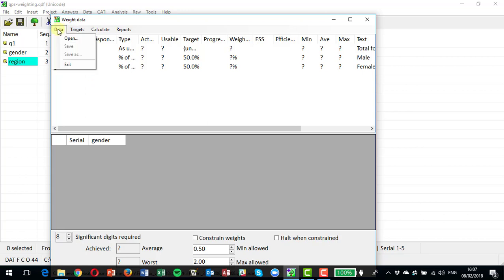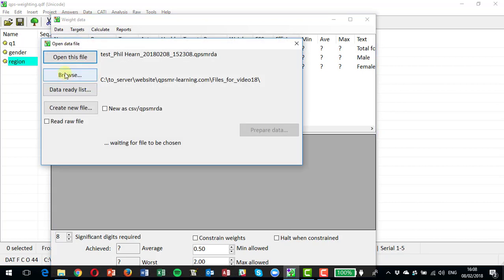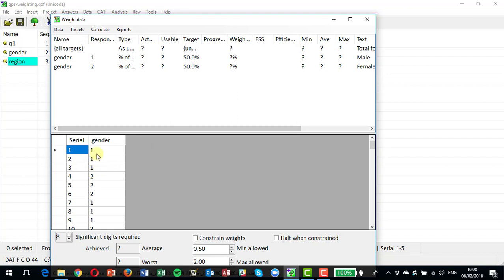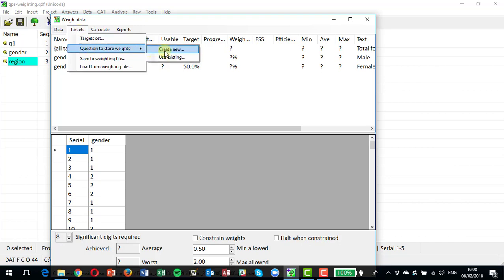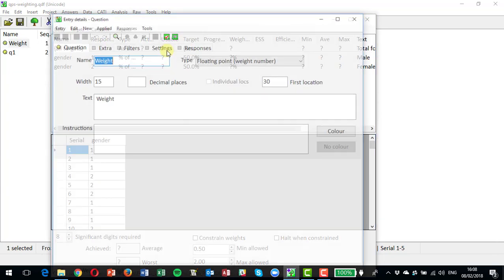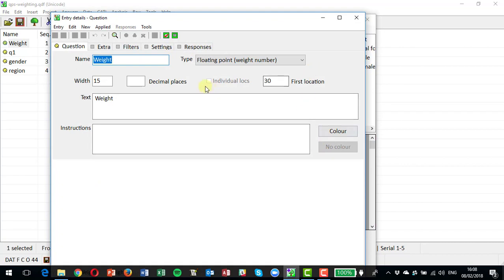And let's open up my data file. And here's my gender for those respondents. For the 100 respondents, there's the 1 for male, 2 for female. And I'm going to store the weights in a variable called weight. Now, that's the default name that QPSMR Companion uses.